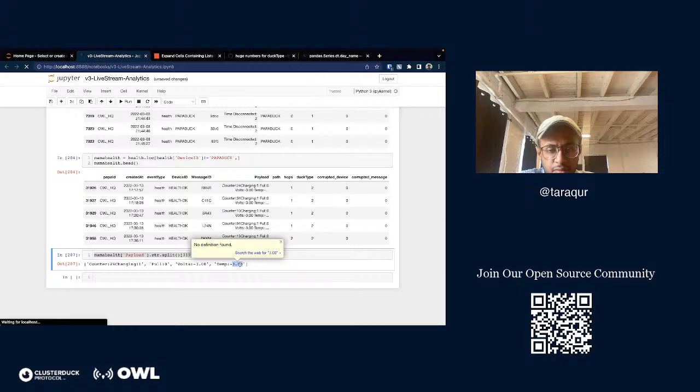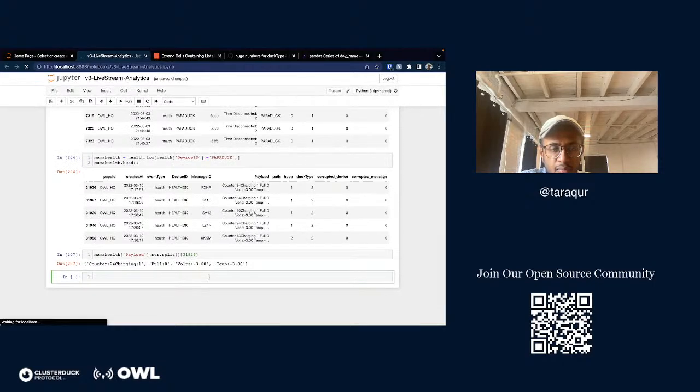Volts and temperature look a little weird, like -3. But I'm going to guess that's just because it's starting. Usually the first few temperature sensor readings are off, but once it gets acclimated to the environment, it'll get back on track. So I'll stop it here for now, because I'm running into the same issue.